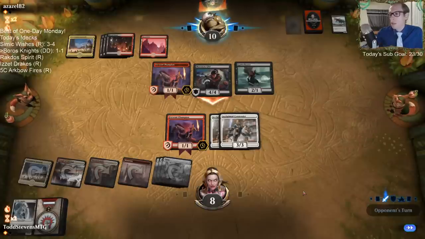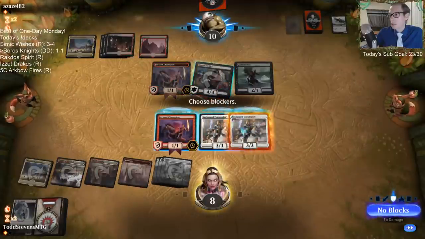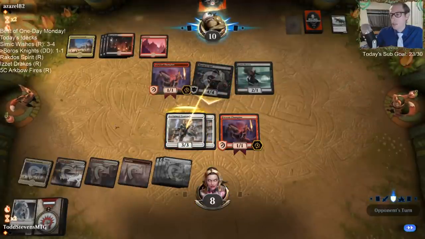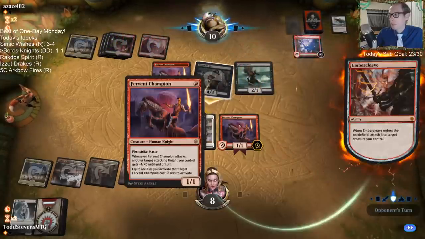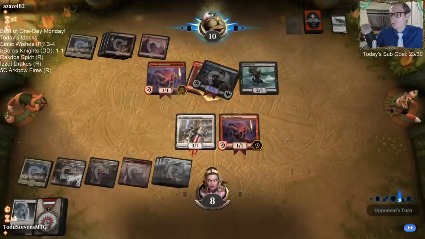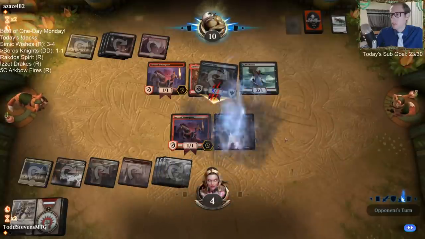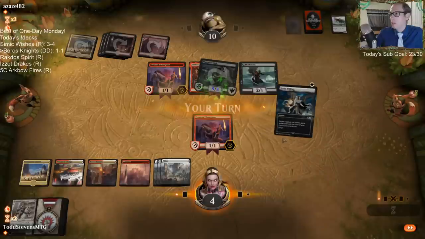With their blockers, they would have blocked the Weaselback that I could pump, and they would block whatever creature I gave the plus two with Fervent Champion. Whatever creature I gave the plus two, they were going to block that creature too. That was going to be two of their blocks. So I could not get more than 9 points of damage across.